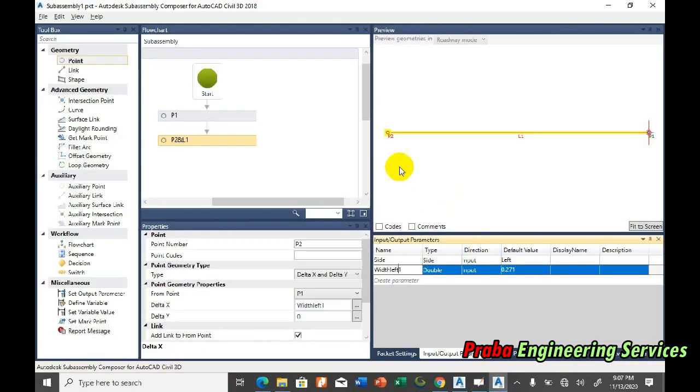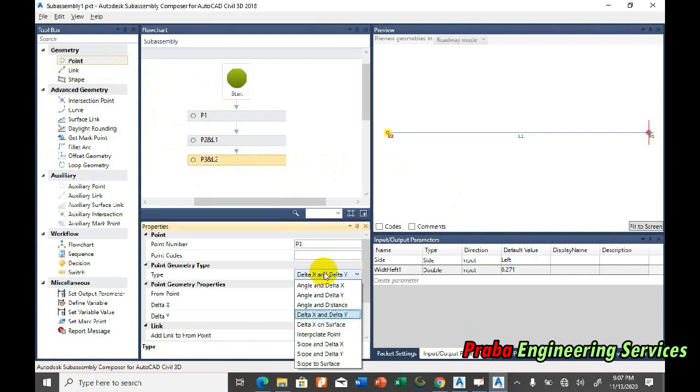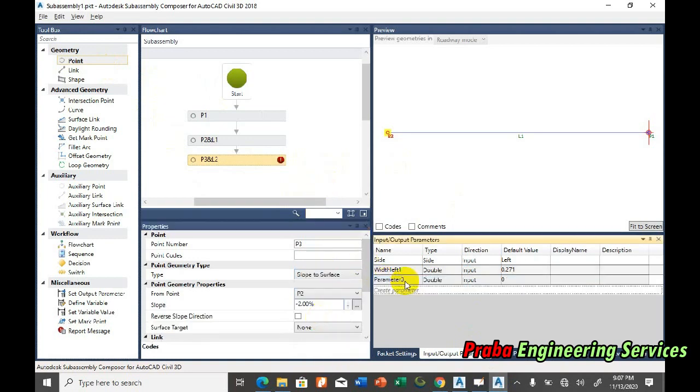Go to the subassembly composer again, go to the point, and the next point is from P2. It's from P2, but the point geometry type is slope to surface. And then I create the parameter.